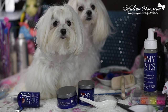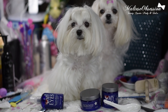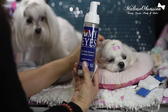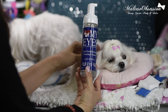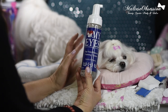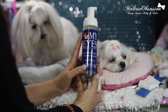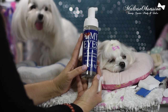And we'll show you how to use the Love My Eyes. Now the Love My Eyes is a foaming cleanser, which is kind of cool because before we used to make our foaming cleanser, and the problem that we found is in our earlier videos, we invited you to make up a foaming cleanser using a Bed Bath & Beyond foaming cleanser. But the problem was people would make their own solution in a Bed Bath & Beyond container. But if you do not use distilled water, and you let it sit for more than a couple days, or more than a week, there is bacteria that forms unless you use distilled water and have a sterile environment.